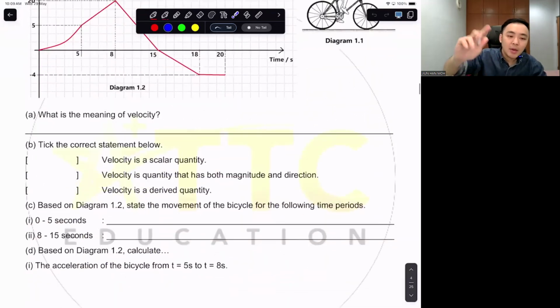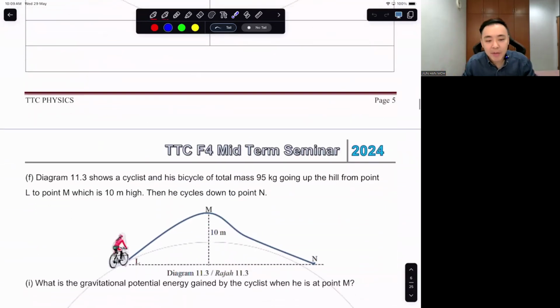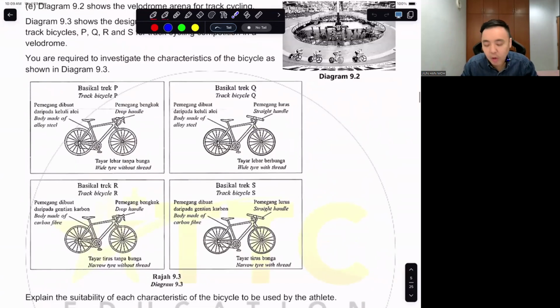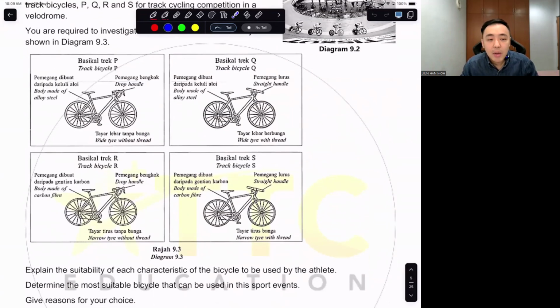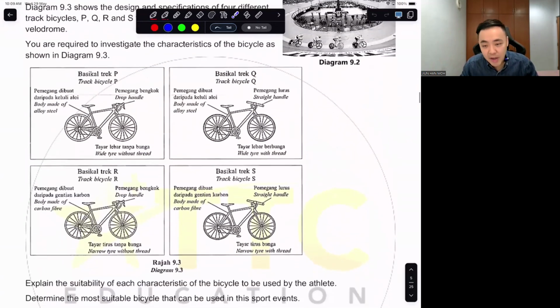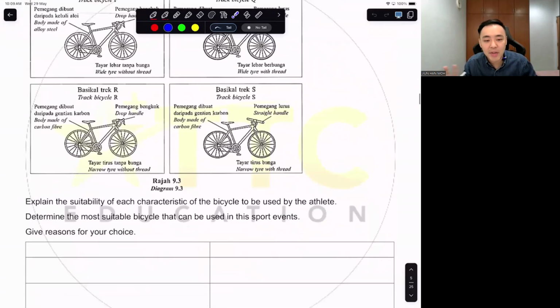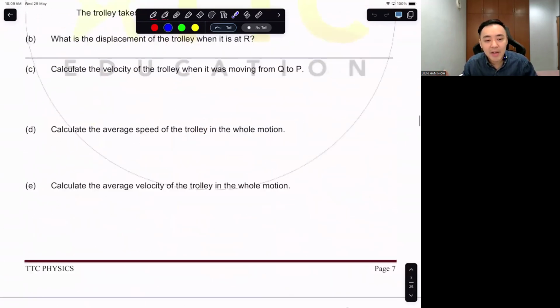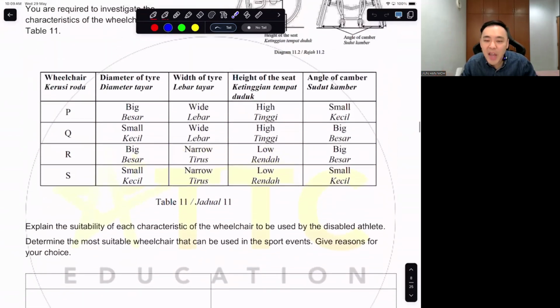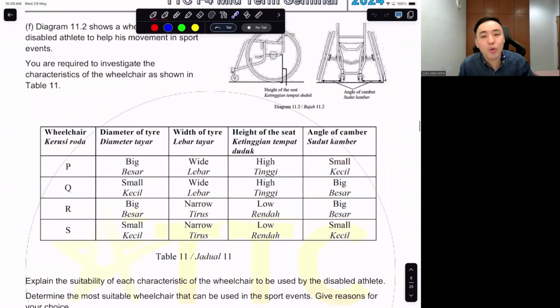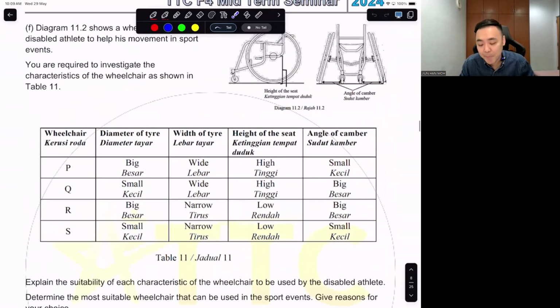So what you have here, questions regarding motion graphs and everything. Well, what I want to mainly talk about today is actually something like this. Now, this is what we consider essay. But the thing about essay is how to answer them is one thing. There's a certain format you must follow. So you get these formats here. You get essay style. And whenever you notice they give you a table like that and ask you to choose one, these are what we consider as essay.